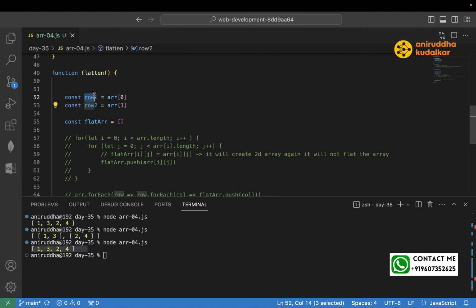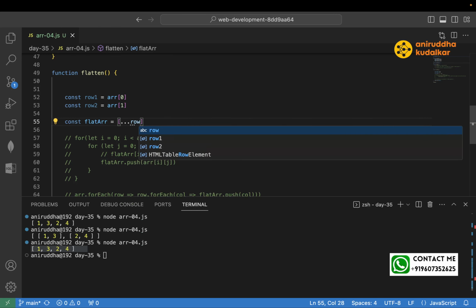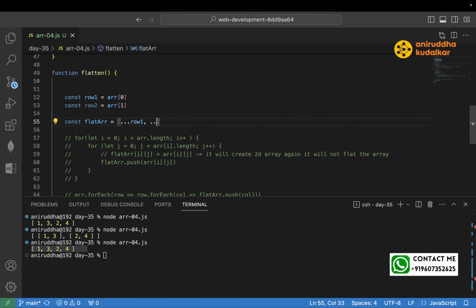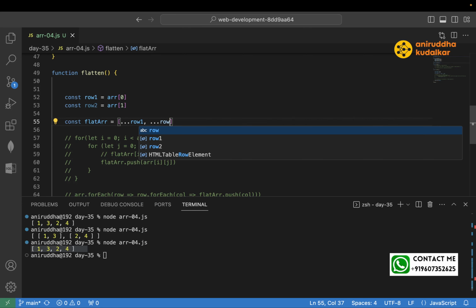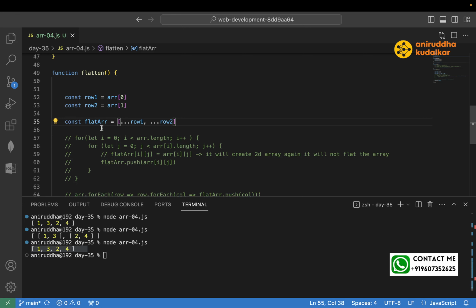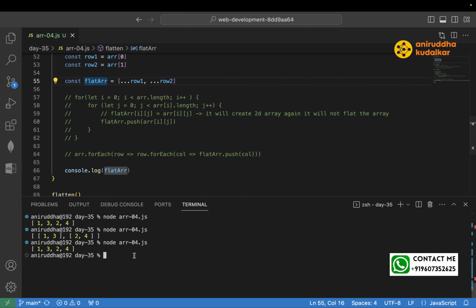So this is the row. Three dots, row 1, three dots, row 2, and the flat array would automatically flatten the array. Can you see 1, 2, 3, 4?